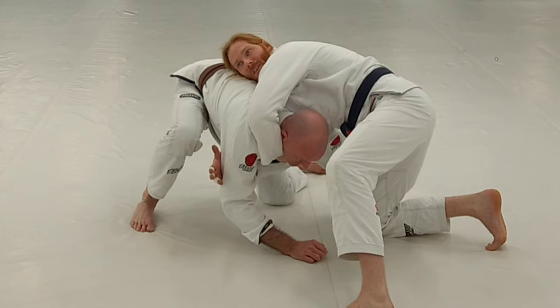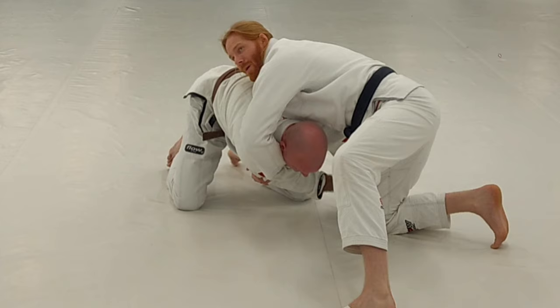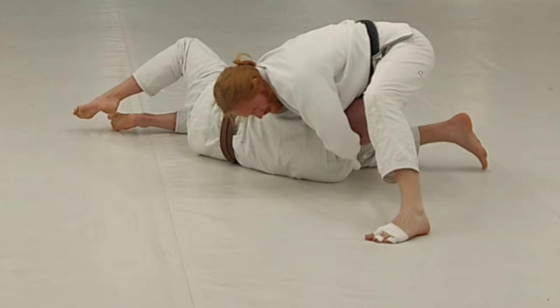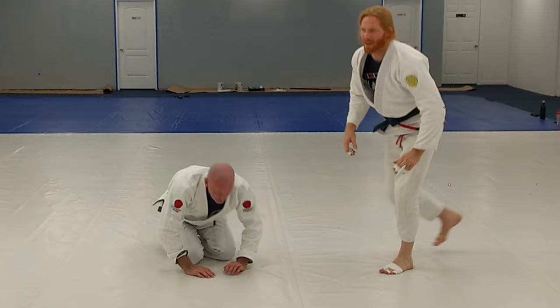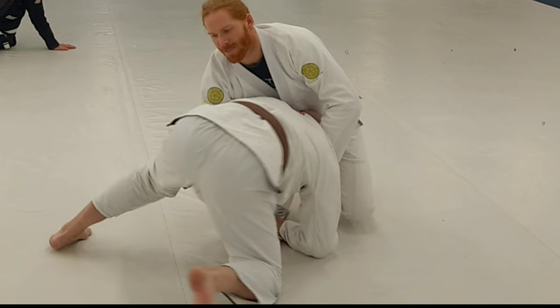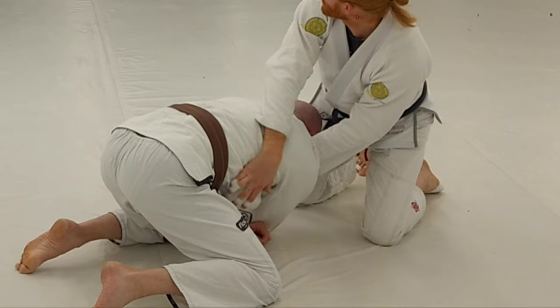Say he's still going for the leg — I sprawl a little bit here, I'm going to grab this far arm right here. Now, which way am I going to be able to roll him? I'm pulling with his arm. I'm going to pull him across me here and I'm going to come up. It seems like, oh, I'm going to roll him over my head. That's not that much size of momentum right there, so it's not that bad if you're rolling right with it. When you roll him over, it's tight. My head is going in this hole here, where his body's not going to roll on me. I grab across, my head goes in here — that way he's not on my head.